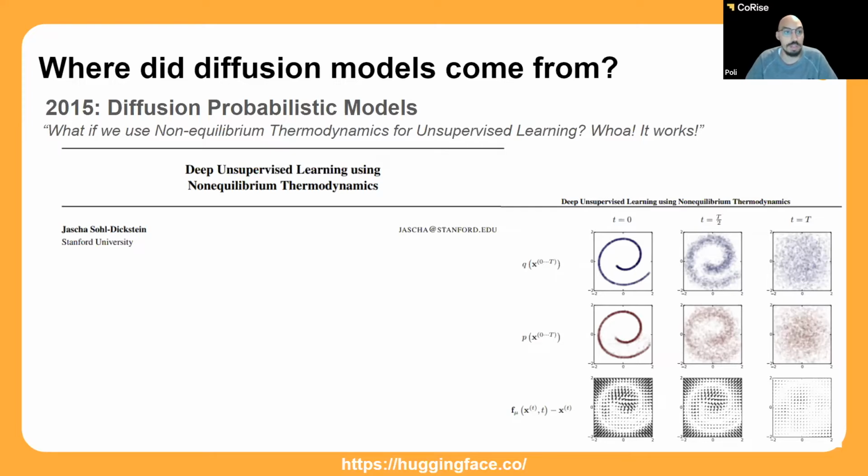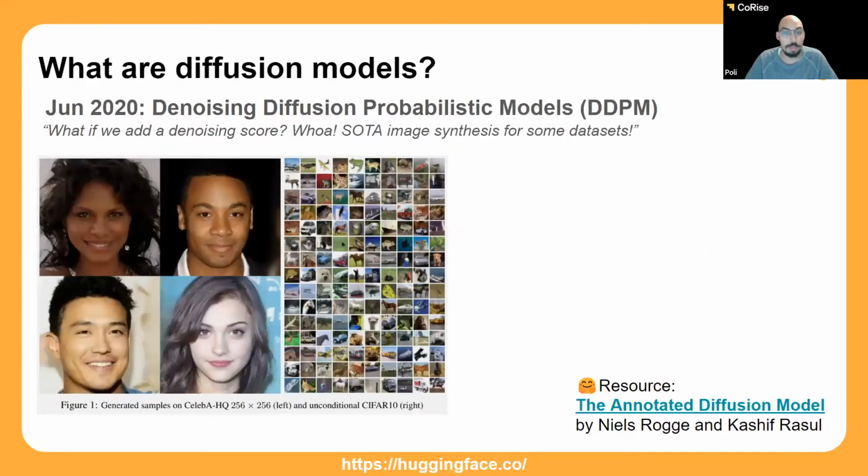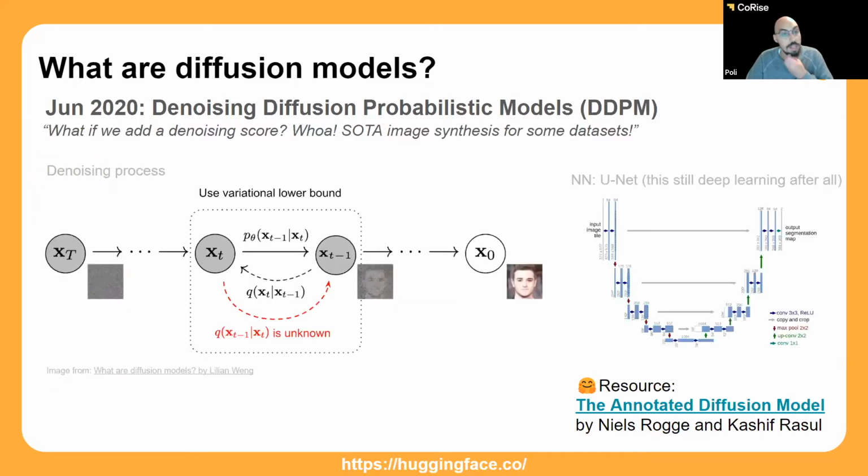And then, from 2015 up to 2020, not much happened in that field, but then this paper came out in June 2020, Denoising Diffusion Probabilistic Models, the DDPM, and that made a huge impact because essentially it showed how it reached close to state of the art in many data sets for image generation. So we're using the same logic, but adding a denoising score. Essentially they added a score, like a loss function, to see how good the denoising process was. And this improved a lot from this paper to this one. And that became attainable and maybe even competitive with other generative models.